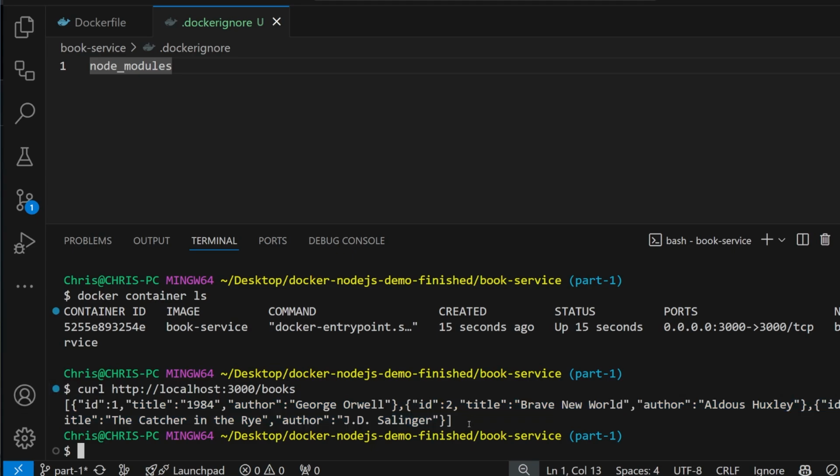It's important to note that whenever you do expose a port on a Docker container, it does bind to the host, which is normally on localhost. So if you have any other apps running locally on the same port on localhost, then you could potentially see an error. So just keep that in mind when you're developing with Docker containers locally.